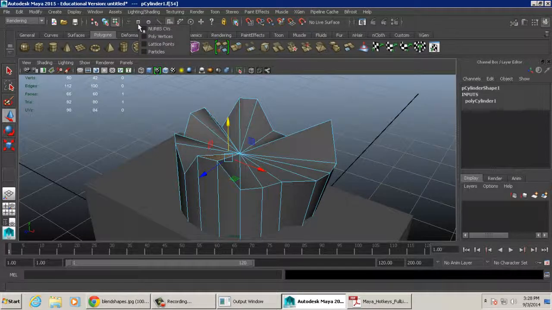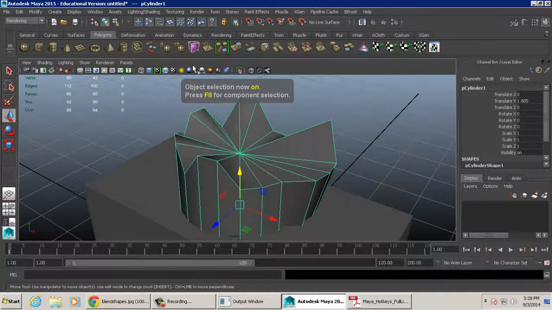Okay, and each one of these items is very specific to the kind of surface that we're dealing with. Right now we're dealing with what's called a polygon. Okay, there are NURB surfaces, there are lattices, there are particles, and we could use this to select those different components. Okay, we also have things like the rotation axes. We have things like image planes. We have selection handles. We have scale pivots, joint pivots. Okay, lots of different things there. All right, so let's hit F8. Okay, that gets us back into the green mode, and then green mode is object mode.